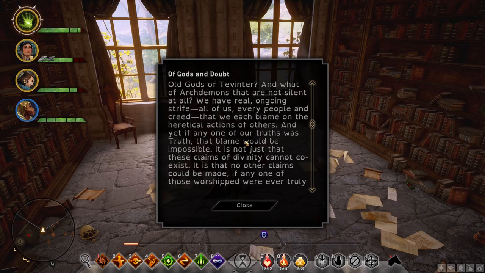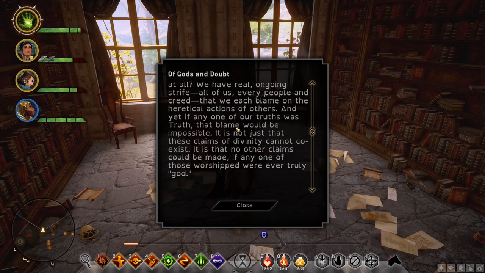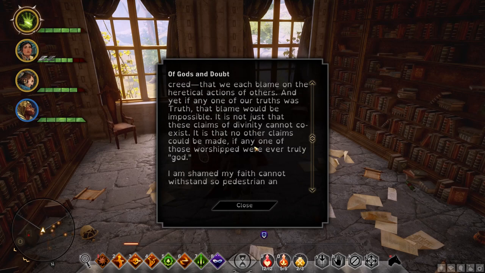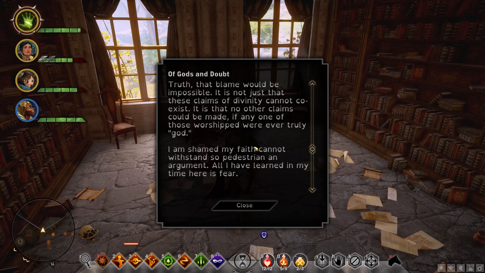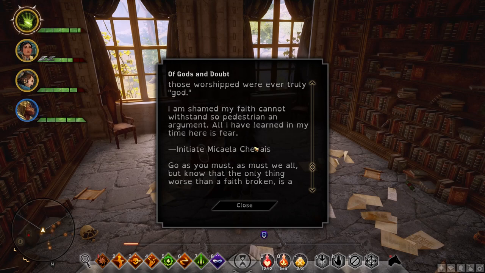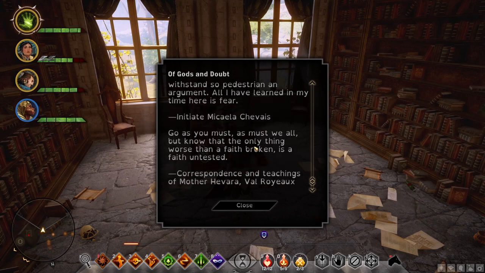We have real, ongoing strife, all of us, every people in creed, that we each blame on the heretical actions of others, and yet if any one of our truths was truth, that blame would be impossible. It is not just that these claims of divinity cannot coexist, it is that no other claims could be made, if any one of these worshipped were ever truly God. I am shamed, my faith cannot withstand so pedestrian an argument. All I have learned in my time here is fear.